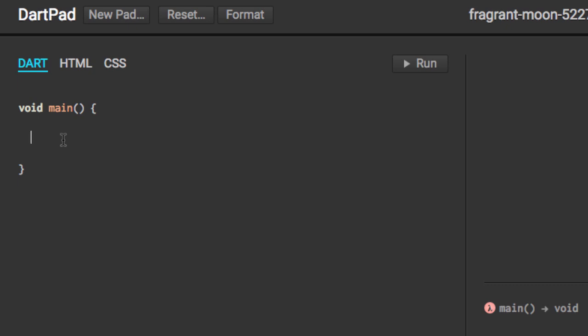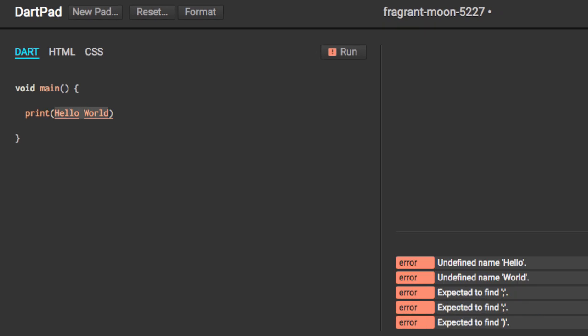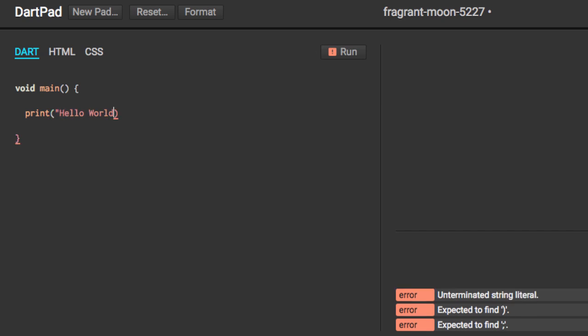Now, how to create our first application that says hello world or hello Dart. For that, in Dart, we have a statement called the print statement, which means print out whatever I am asking in the output console. Within the parentheses, you have to write our code, such as hello world. So let us write hello space world. Since hello world is a text, we cannot simply write it within the parentheses. Whenever we write any text, such as a name, description, title, or statement, we have to enclose it within double quotes: double quote open and then after world, double quote close. Perfect, so the pair of double quotes.